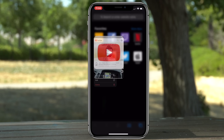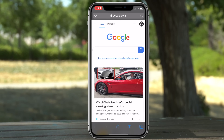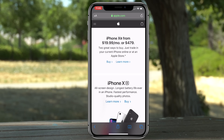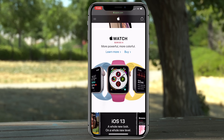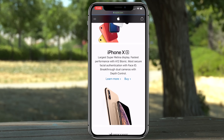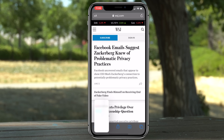In Safari, you can force touch to take a quick preview of a website. Requesting a desktop site is as easy as tapping the two A's in the top corner and hitting Request Desktop Website. Back in that two-A menu, you can also enable Hide Toolbar to give you a full-screen browsing experience. With this enabled you can still slide to go back or forward, and to return to normal simply tap the search bar.